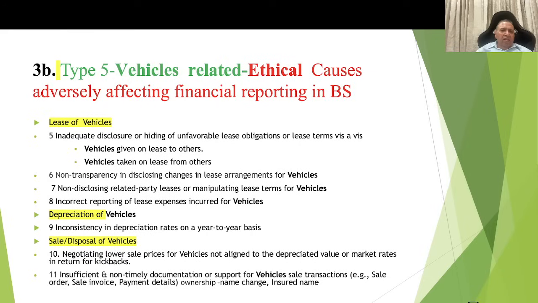Depreciation of the vehicles: under this head, the cause can be inconsistency in the depreciation rates on a year-to-year basis. For the sale and disposal of the vehicles: negotiating lower sale prices for vehicles not aligned to the depreciated value or the market rates in return of kickbacks, and insufficient and non-timely documentation or support for the vehicle sales transaction, like sales order, sales invoice, payment details, ownership name change required by the statutory bodies, and the insured name.